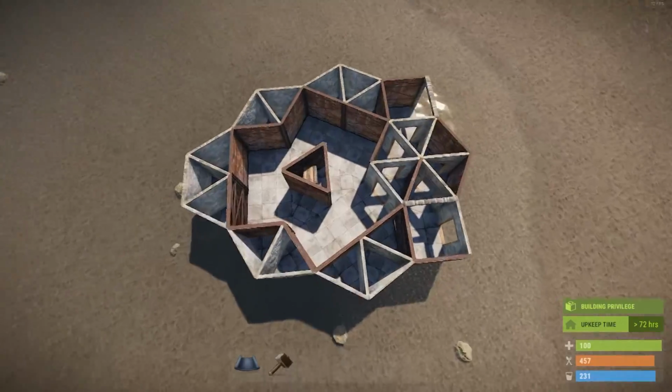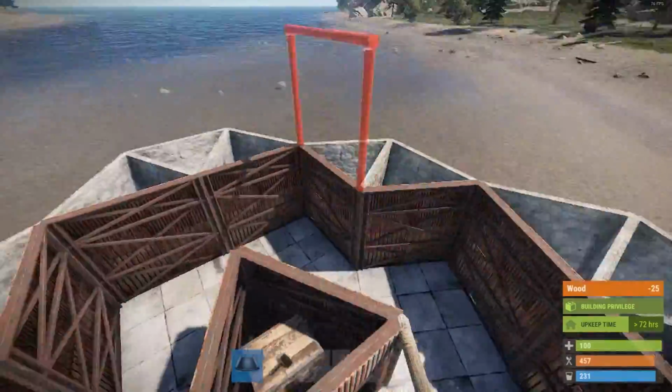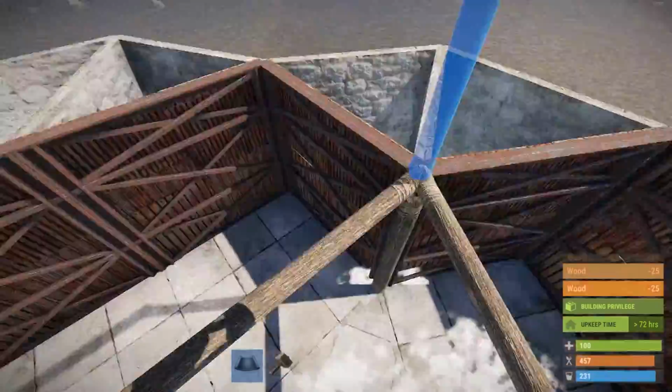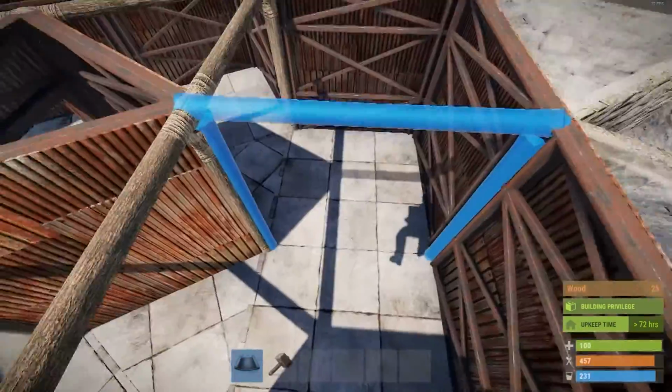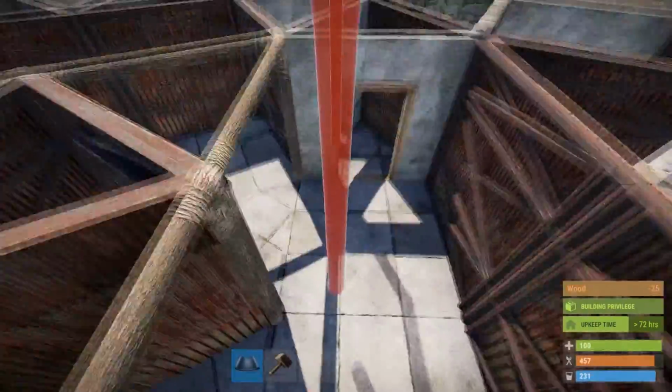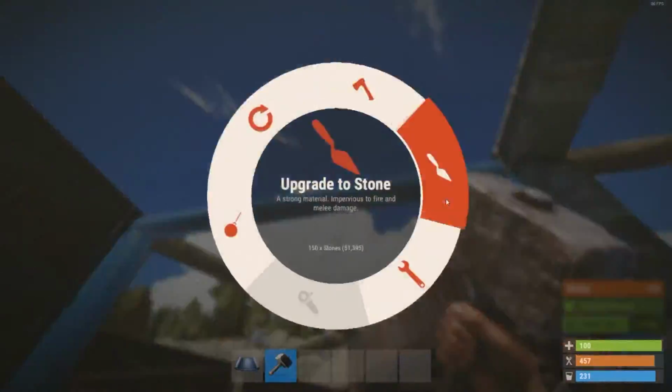Next, add door frames like so. Add one on each triangle, so on two sides. So that's six door frames on your triangles. And then we're going to add one in between the two squares, like so. And then upgrade these nine wall frames to stone.